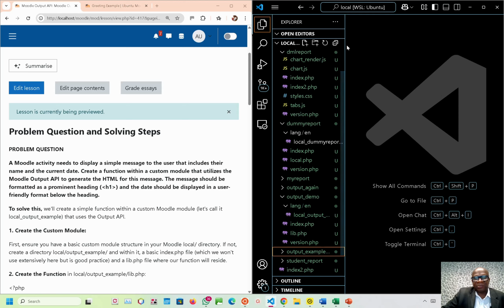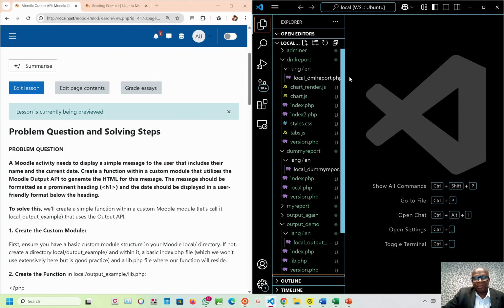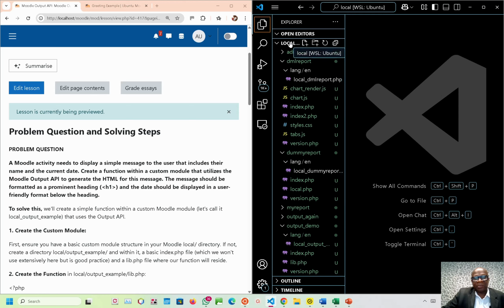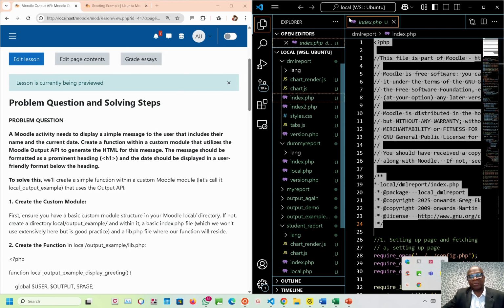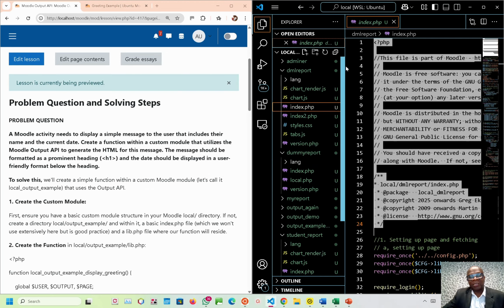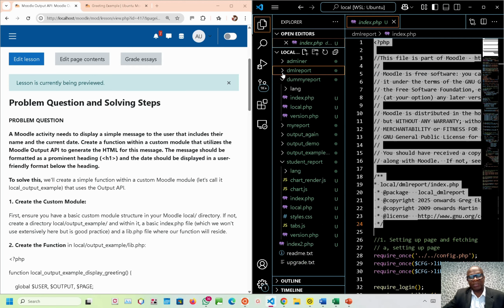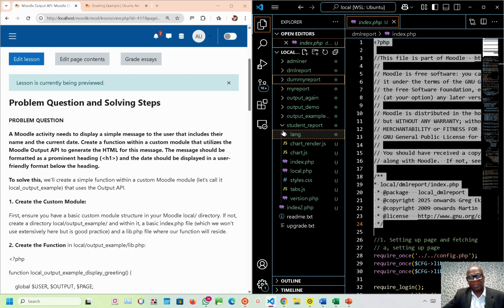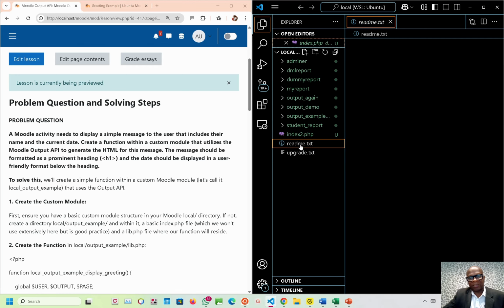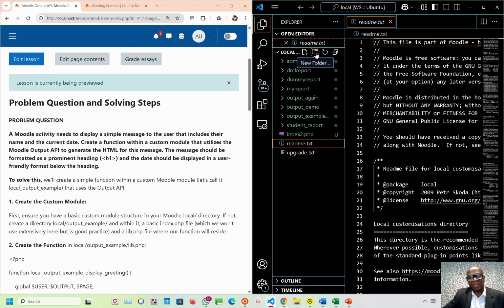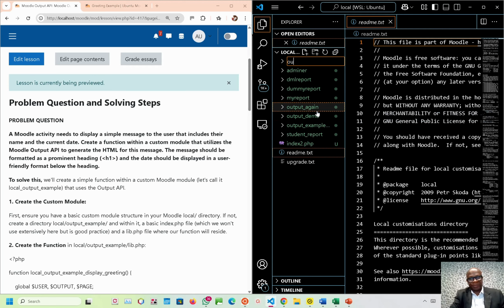So let's create the directory we spoke of just now. This is the local directory there. So to create a new directory, this is what we do. We go in, we close all of these, click on that, and then we are now able to create output example, a new directory.